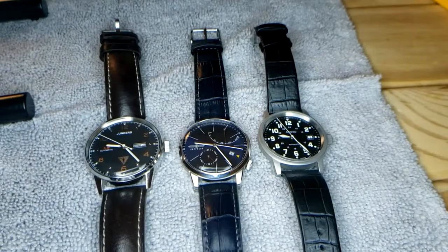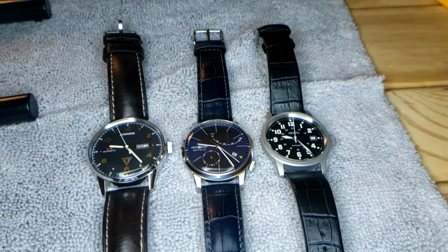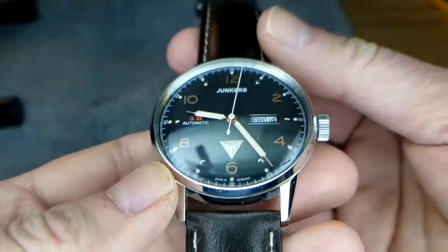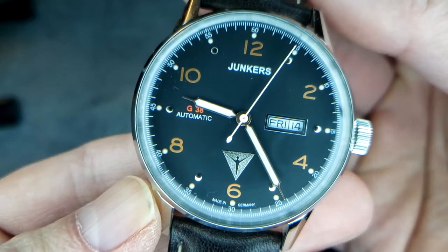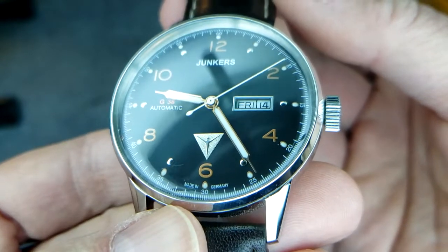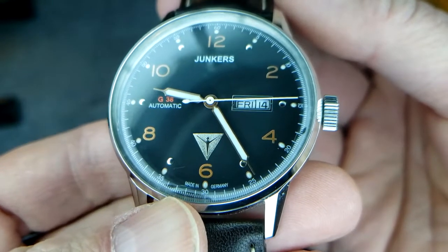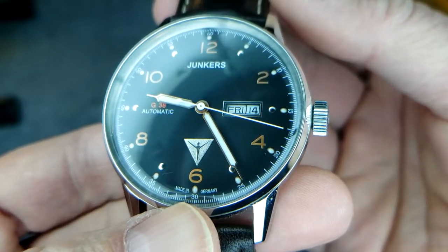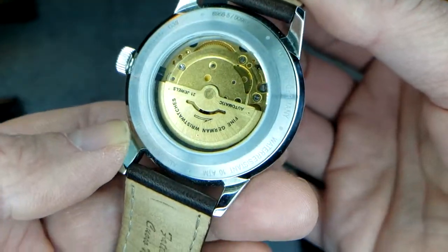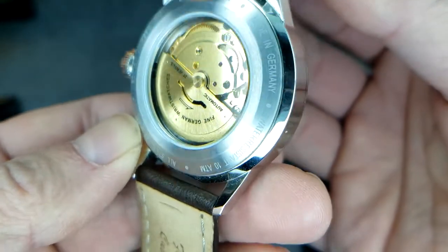All right, so next we're gonna look at German made watches. I have got here three watches. The first one is a Junkers G38 automatic. You see here, it says made in Germany. However, this watch, as well as the other two, while they are made in Germany, they all use Japanese or Swiss made watch movements. So they are not really completely made in Germany.